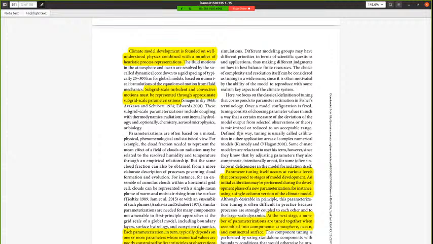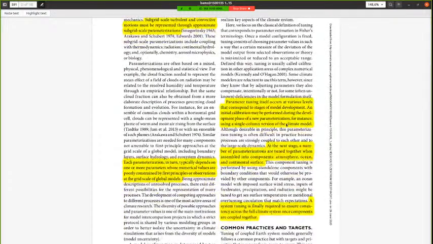They deal with processes that are not resolved within the model, and with these parametrizations usually come a bunch of free parameters whose numerical values are poorly constrained by first principles or by observations, and which do have to be set or tuned.